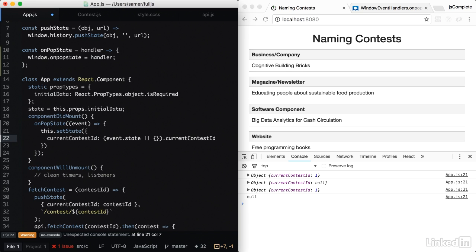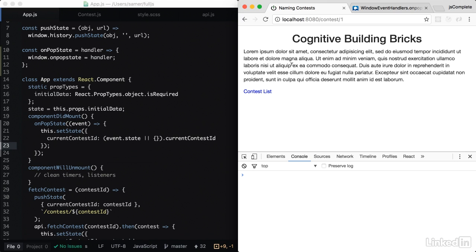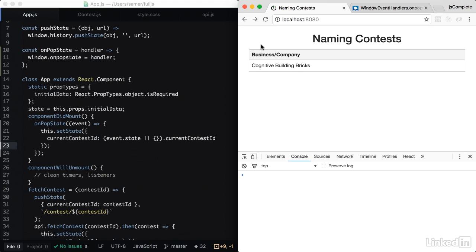Now, I don't have to change anything on the list of contests that we have inside the contests object, because that's not going to change between navigation. I'm always reading the current contest information from the list of contest objects. Let's test. So click, and then let's click back. And it showed the list of contests, but I think we have a bug. It should actually show all of them. So let's debug in here.